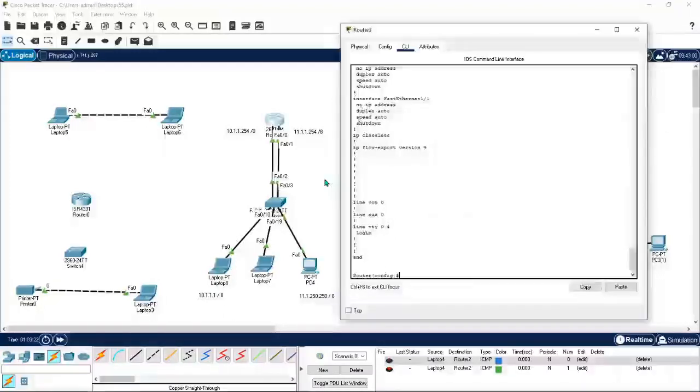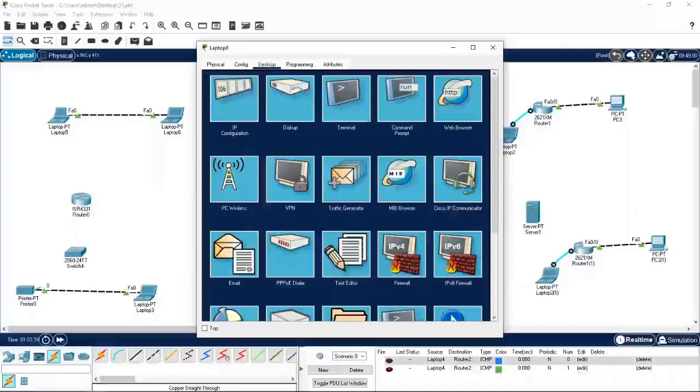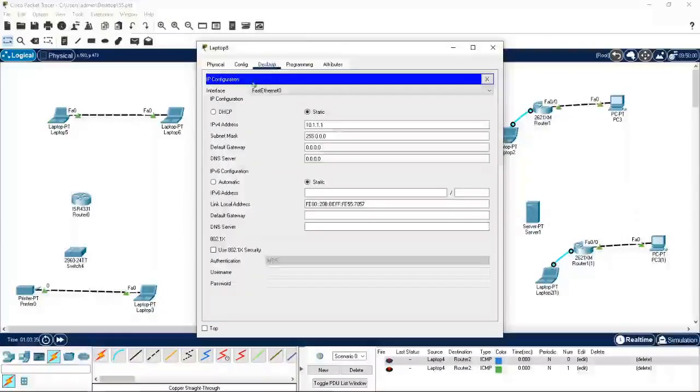So by now I can assign this FA0/0 IP address 10.1.1.254 as the default gateway for my 10.network PCs. Go to desktop, IP configuration, default gateway, you need to assign 10.1.1.254.